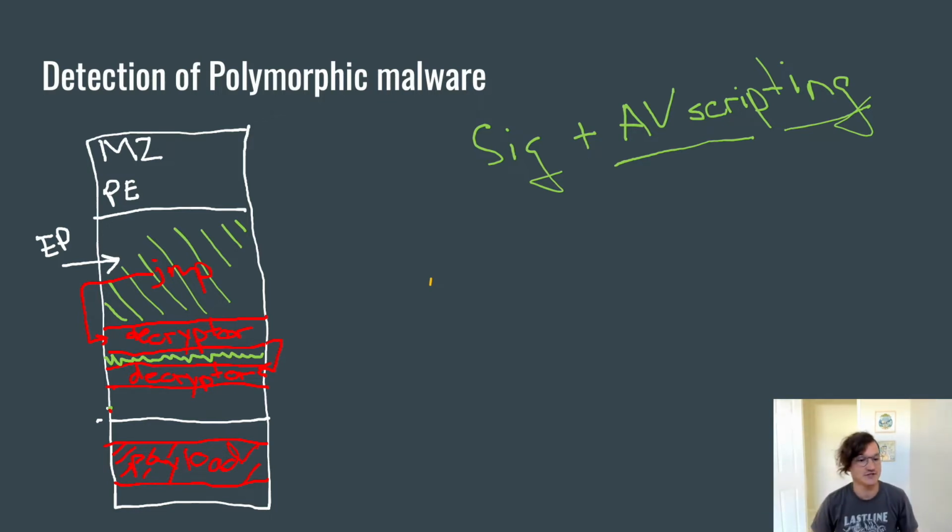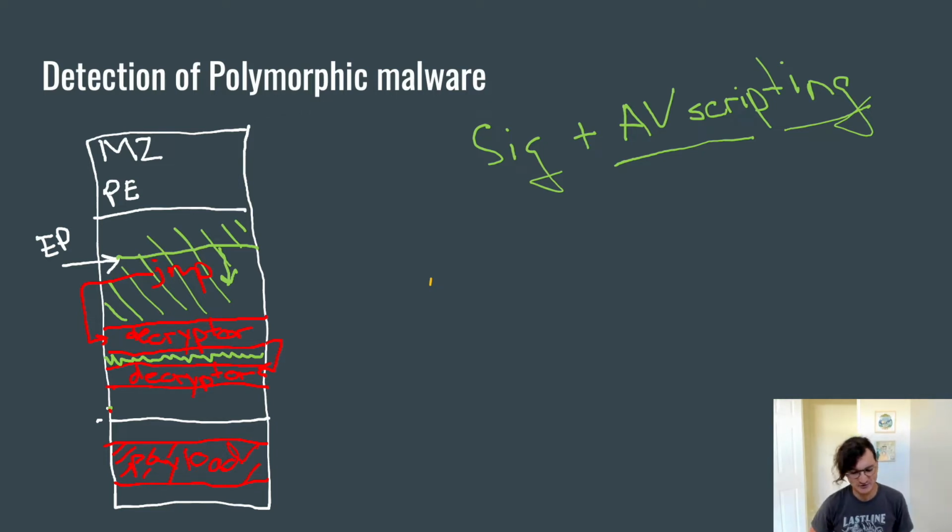That scripting language would allow, either in combination with the signature or even without the signature, the scanning engine to identify, for example, the entry point, and start searching for some anomalies. Those anomalies can be long jumps, a jump on the entry point by itself, or some signature or some combination of weird instructions. Because while polymorphic engines would try to generate the code as different as possible every time, they would also include a lot of noise in the code, a lot of instructions which would not make sense.